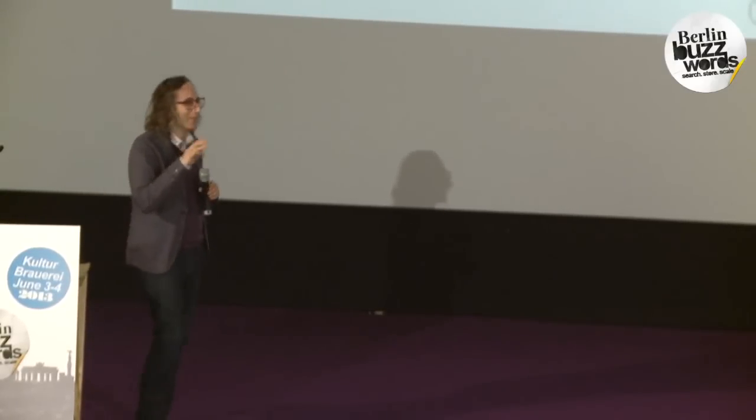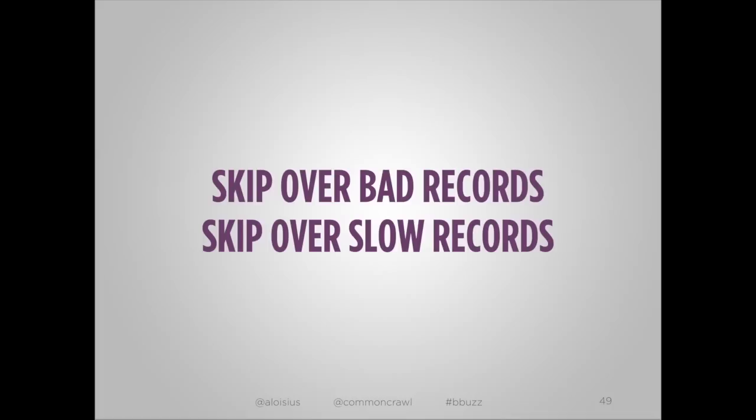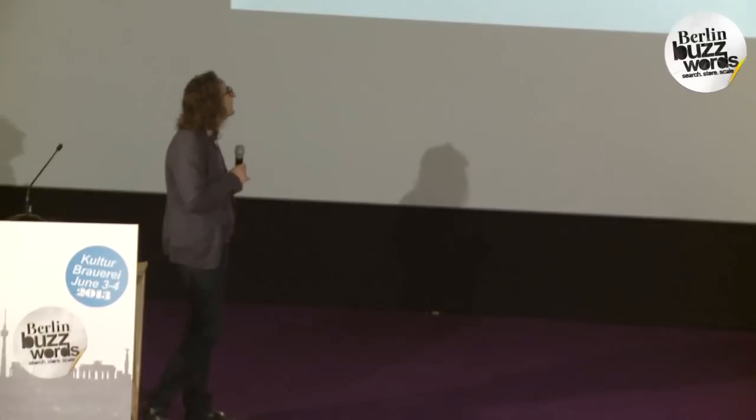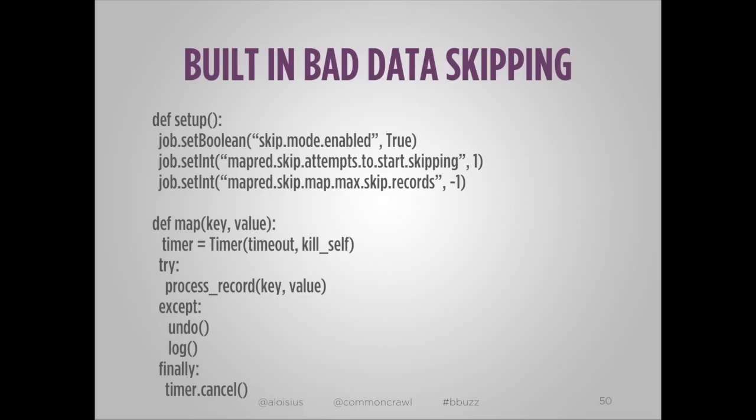The next thing you can do, and this is a little more regular, is skip over bad records and skip over slow records. There are going to be edge conditions that you can't predict. So to minimize your chance of a bad record taking down your long job, just skip over it. Log it, skip over it, be done with it. And if you're using a third-party library to process your data, I highly recommend setting a time limit for the time that record is allowed to be processed, and if it hits, just canceling it and continuing on your way.